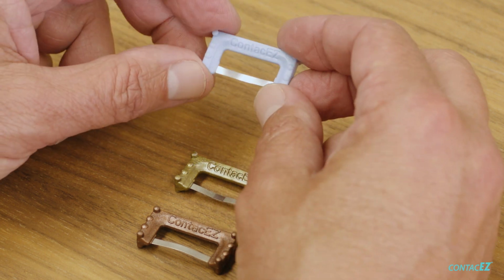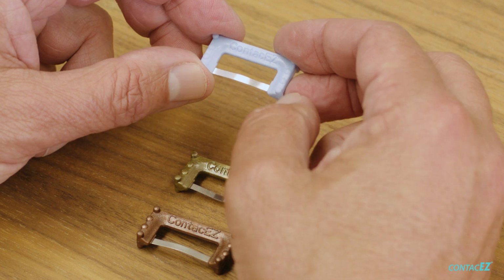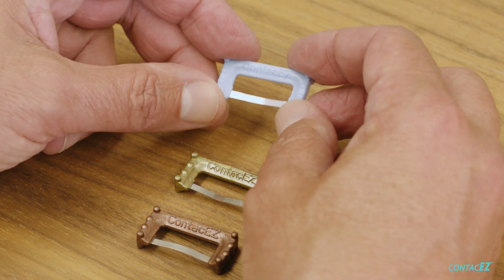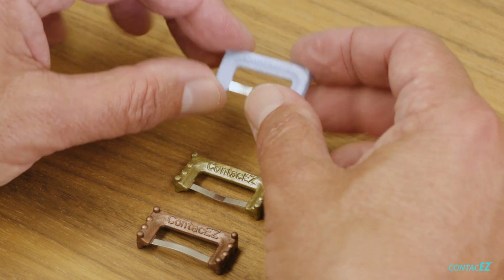So this is for a big protruding overhang that we need to cut through. It'll also work for resin cement if you have some of it protruding out of, say, the gingival box on an inlay or an onlay. You'd be able to cut it off with this one as well. So that's actually the cutter.